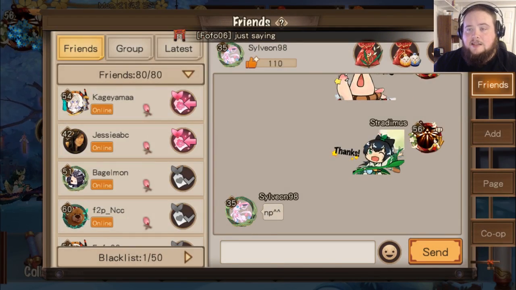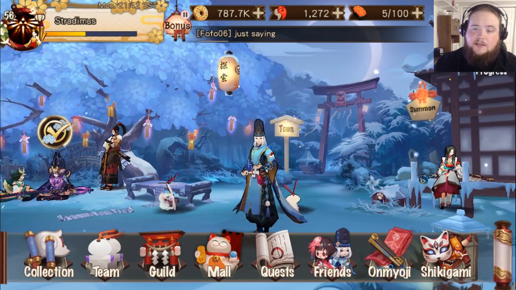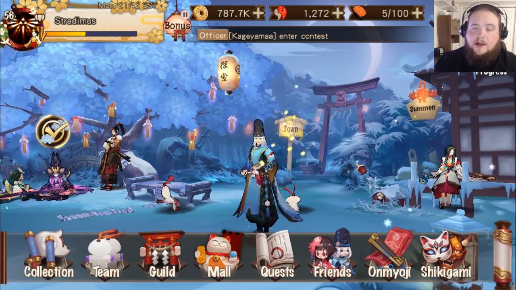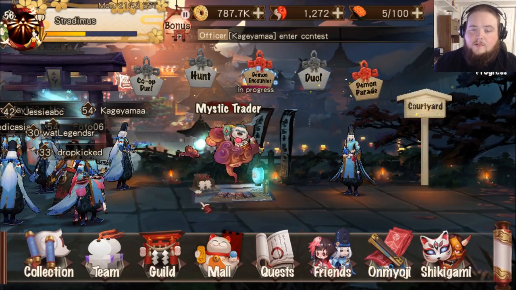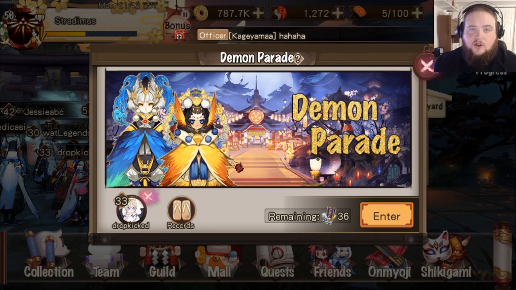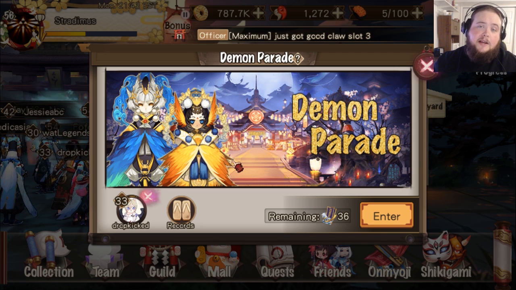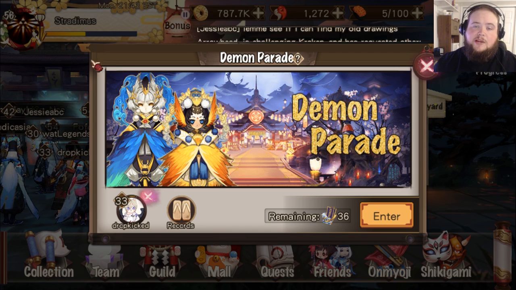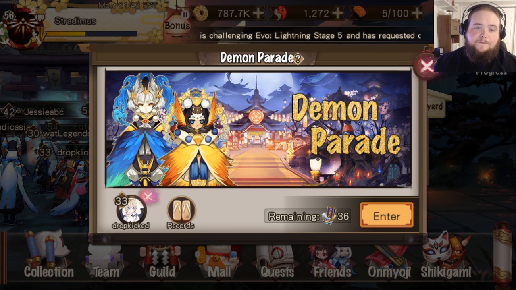Finally, the last thing that will help, and you might have seen someone comment on a previous video I did about demon parades, but if you go into a demon parade and you invite a friend, right? So I go in here and I select Dropkicked. Dropkicked is now actually going to get a little bit of a boost to our friend bond. And those are all three very easy free-to-play ways in order to increase your friend bond.